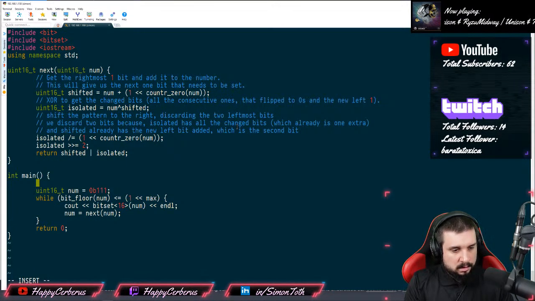Okay, so let's say the maximum is 9, so we have numbers from 1 to 9, so this would be basically max minus 1, right? Okay. Oh, not replace, come on.